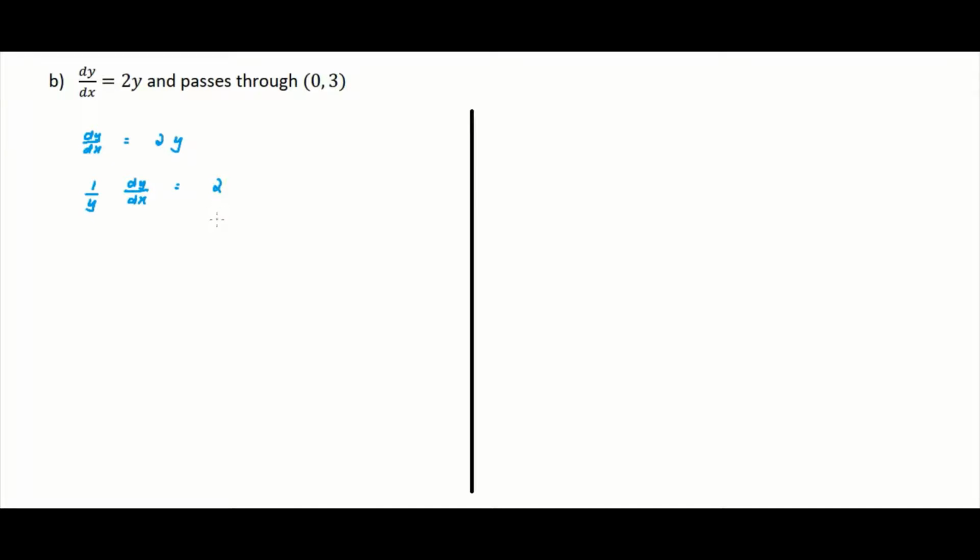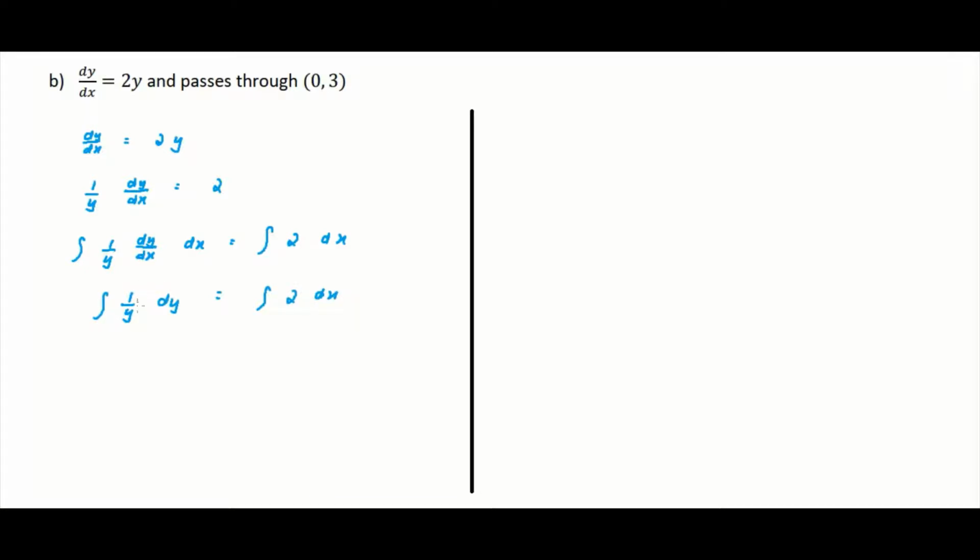Okay, it's just that in the working itself, it might be a little bit different because you are integrating 1 or 2 over here and 1 over 2y or 1 over y. But the final answer will be exactly the same. Okay, so same thing. Now we can try to integrate it already. So integrate with respect to x, same thing on the right hand side, integrate with respect to x. Okay, so now we have integrate 1 over y dy equal to integrate 2 dx.